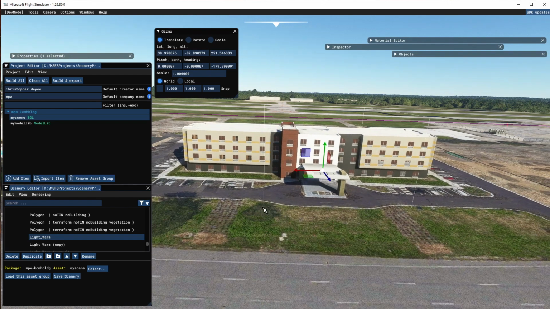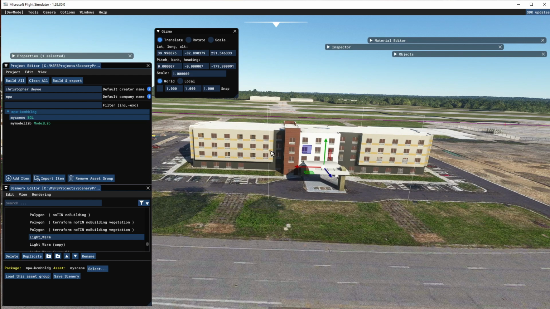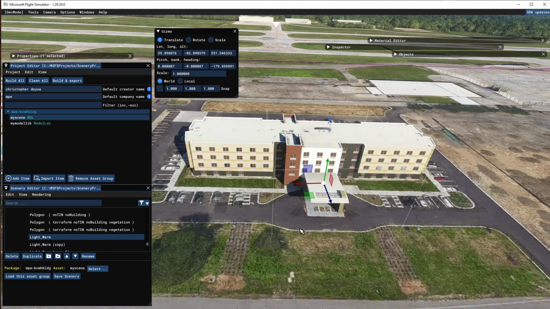Now, just so you guys know, I always make my airports and the grounds in a separate file than the buildings, because I use aprons to cover parking lots and things like that. So the next time we get in the sim, I will load the building file into the community folder and then take out the airport, because that's what I'm going to be working on, the ground. So we'll be doing that in the next video.